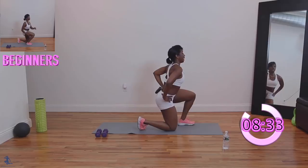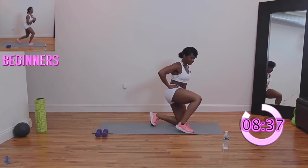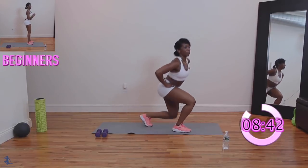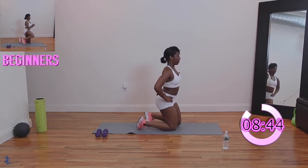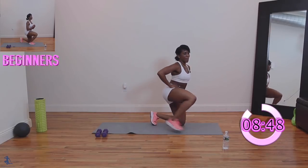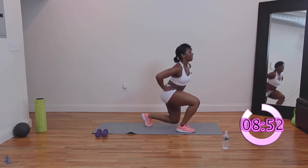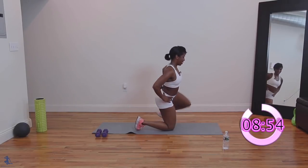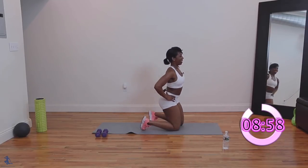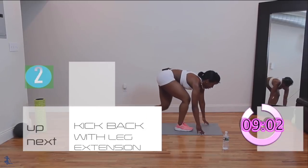Remember, keep the core tight, chest up. You're staying out of squat position when you're hopping. A few more seconds. Nice. Last one. Get ready to go into plank position.